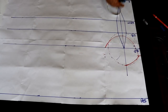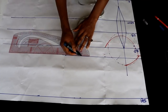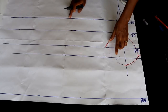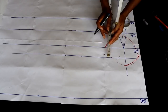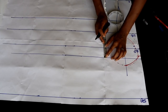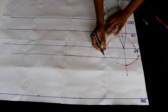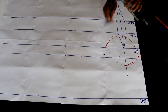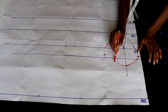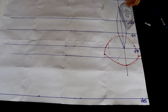So I'm just taking the half of the armhole of this person and I'm going to be drawing the horizontal line on that point like so. And this now is going to guide us on how to find that point. So on this armhole line now, I'm going to be coming down by half of an inch. And this is just because it is a tube top. All right, for tube tops, we need to come down by half of an inch like so, and from there we are going to be connecting just like you can see me doing now.